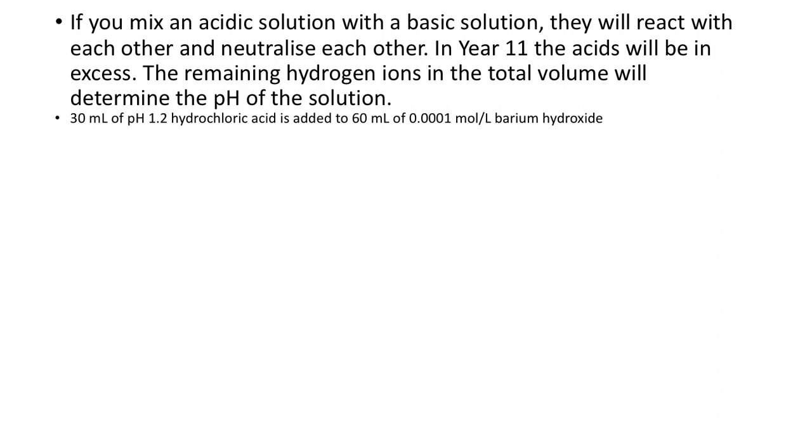Let's try another one. Again, the exact same steps, but the only difference is that you've got a pH here, so you have to convert this to a concentration and get the number of moles. Okay, this is a bit tricky because the barium hydroxide is Ba(OH)2, which means that you either have to multiply by 2 to get the number of moles of OH-, or you can do the stoichiometry between barium hydroxide and hydrochloric acid, but there should be a 2:1 ratio there. Okay, and I'll let you give it a go, but the final answer is pH is equal to 1.680.